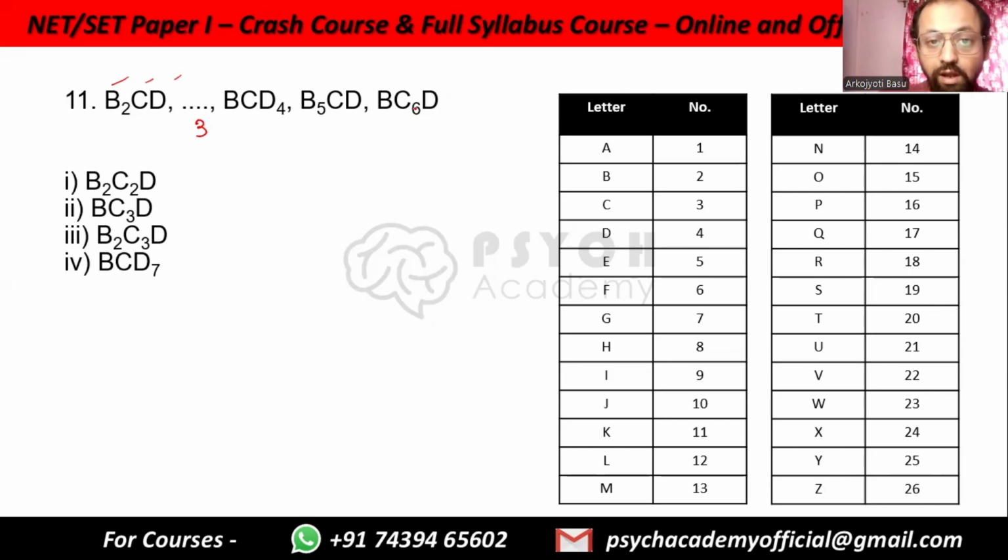Now we can see that after 6 it shifted left. So this was before D, then it shifted to before C, then it shifted to before B, and before B there is no place. So out here it again went to D. So here we have to write it like this: B, C, 3, D. The reason is, see, I'll write it here also so it gets easier to see. B, C, 3, D. Let me clear these parts.